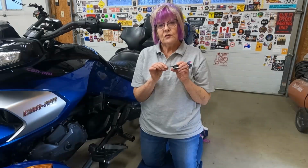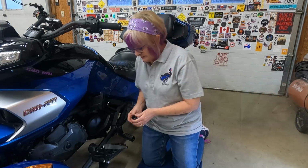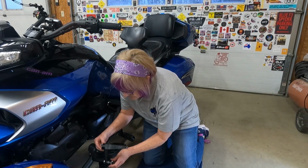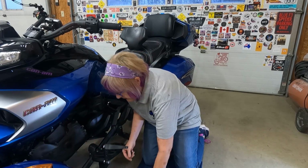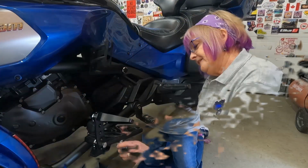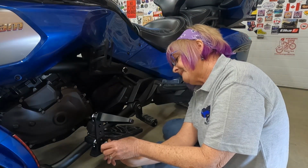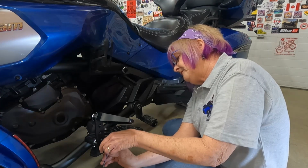Okay, so now we're gonna put the pretty end caps on. Don't lose the set screws like I did. We're missing one. Don't worry, Tommy G, I will get us another one. Okay, so I'm gonna put one here, and one here. And I think they look pretty cool. Okay, the last one. I think these are really cool looking.